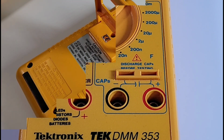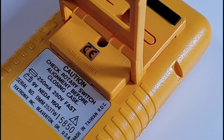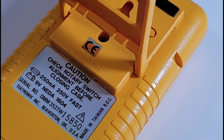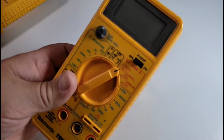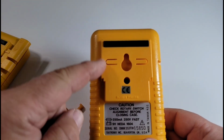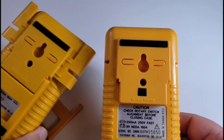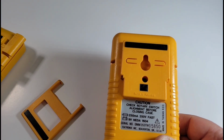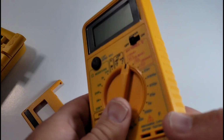So really funky. The meter was made in Taiwan, powered by one 9-volt battery. And we have a 250 milliamp, 250 volt fast fuse as well. It has a standard tilt stand, so we have our standard. Unfortunately, in the back of the 353, I'm missing these two. They're like wings. This is another TEKTRONIX meter, and it's very cool because that acts as a storage for your test leads. But yeah, unfortunately, not on this one. Oh, I wish I had it.